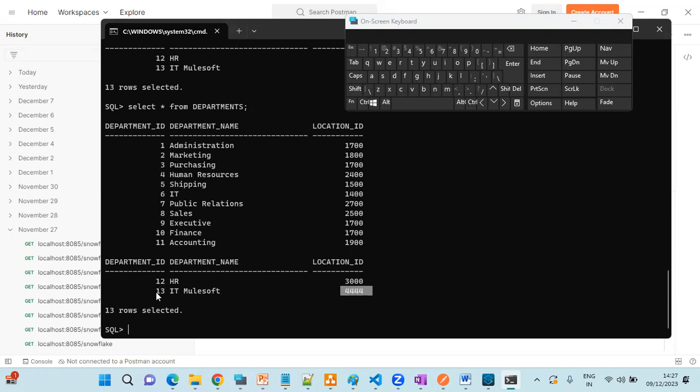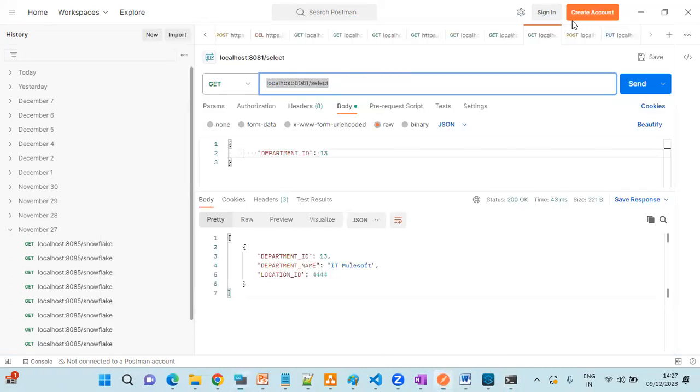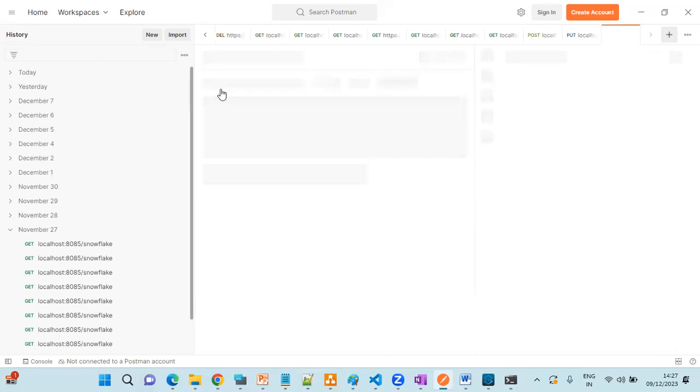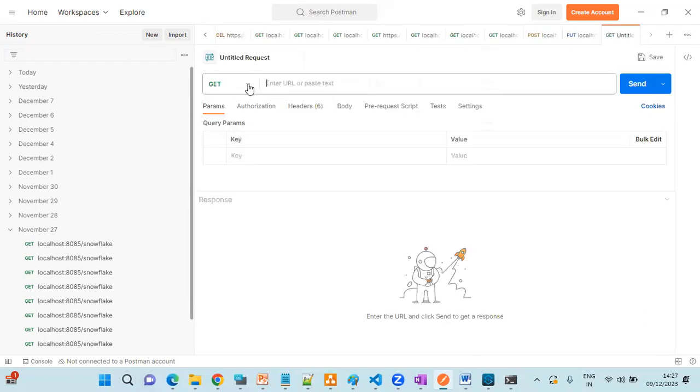Okay, fine. Now the final operation, we are going to delete. For delete, based on department ID, we are going to delete it, right? Here you can see, instead of selecting the get method, we need to select delete.